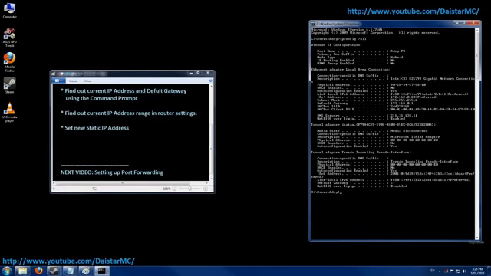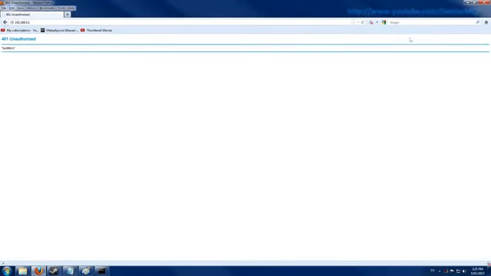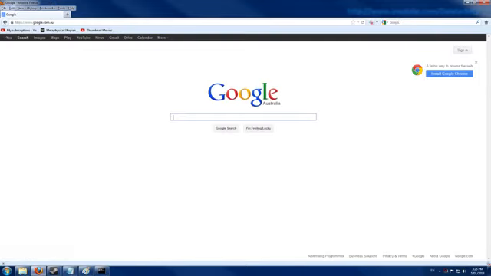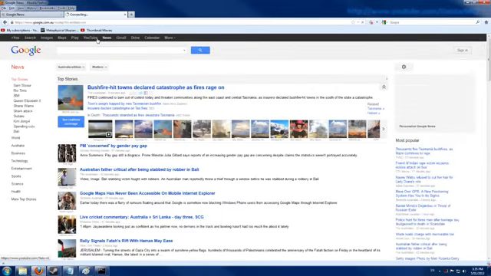Now what you'll want to do is open up your web browser to test to make sure that the new IP address is working and that you can still access the internet. So what you want to do is go to Google or to a website that you like, but make sure you go somewhere that you haven't been before, just in case you bring up a web page that is stored in your cache somewhere. A good one to test it on is news, since it's updated regularly and you most likely won't have it in your cache. So you click on that.